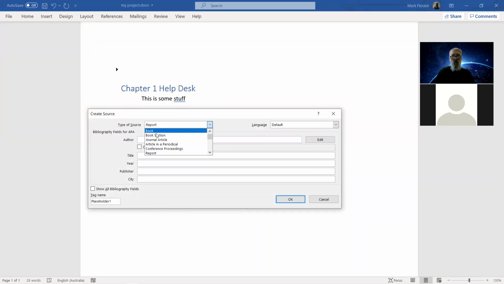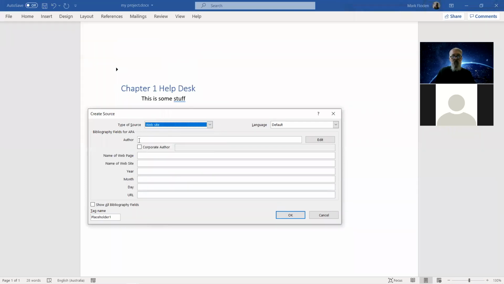If it's a news source, then you say what it's for. Well, that's a report, could be a book, could be something from the internet. There's lots of things that you could get. Supposing it's something from the internet, you don't just paste in a website. You say, where's the website? You know, and this is Mickey's site.